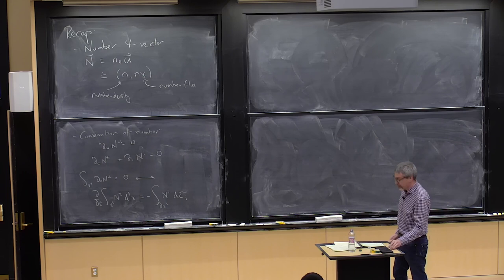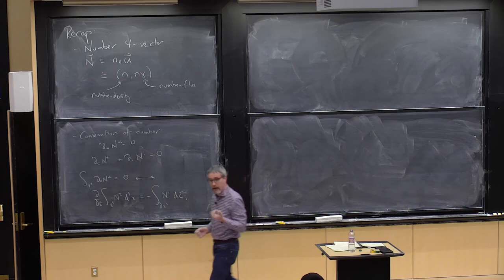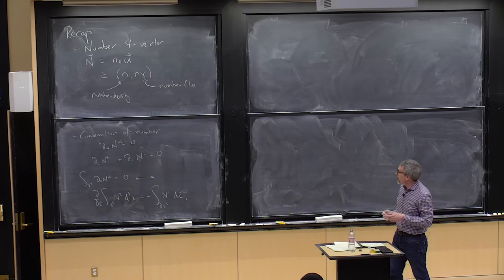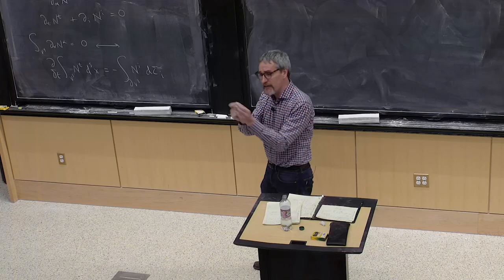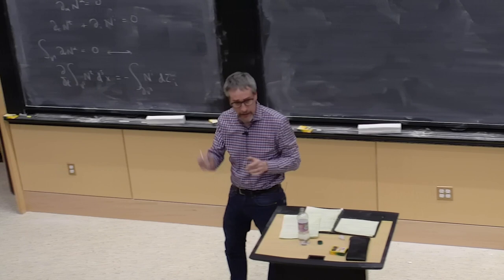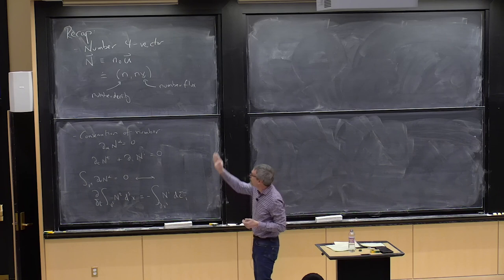All right, so I introduced this quantity called the number four-vector, and it's best to think about this in the context of something like dust. So you have some kind of non-interacting agglomeration of tiny particles. And in the rest frame of an element of this dust, I'm going to define the rest frame of that element by saying, imagine you've got a cubic nanometer of it or something like that, and you go into the frame where everything in that cubic nanometer is, on average, at rest. We'll call n sub zero the rest density.